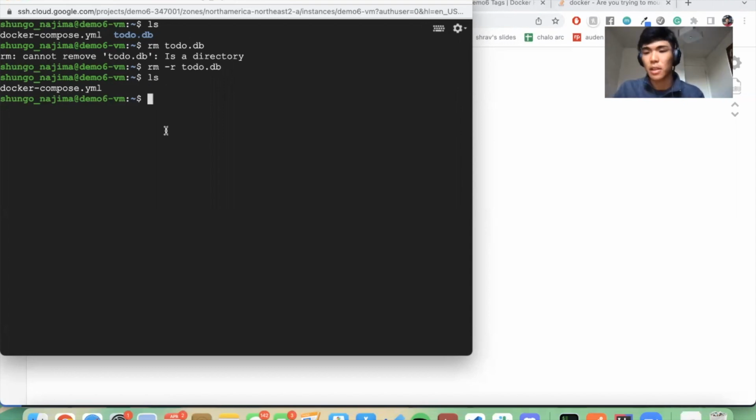Awesome. So now that that's cleared, let's make our DB file correctly this time. The way we can do that is by using the keyword touch. I mentioned this several times, especially in my optional Git lecture, but touch is a keyword to create a new file of that name. This can be anything from text files to .db files. In our situation, obviously we're going to be making a todo.db file.